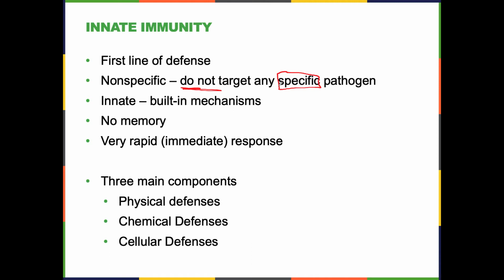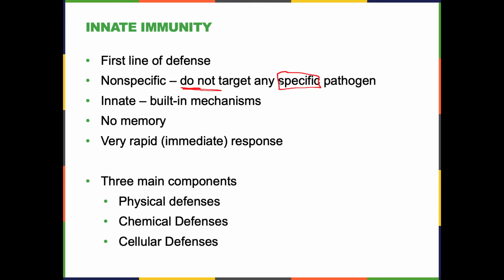Same idea. We're going to have all these mechanisms, these barriers, these things that a pathogen has to overcome. Not one specific pathogen. Of course, each element of our non-specific immune system does deal with various types of pathogens, as we'll talk about. But the response is always going to be the same. It's innate. They're built in. They're just there. The pathogen invades, and then our body says, okay, let's just do this, and whatever mechanisms are there always happen at the exact same time. And then we'll contrast this next module with the adaptive immune system.